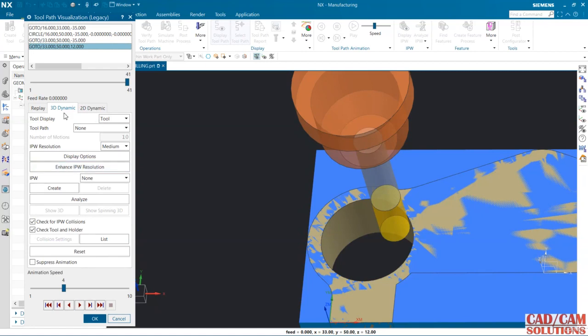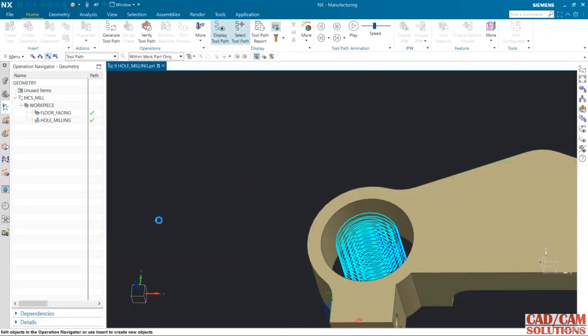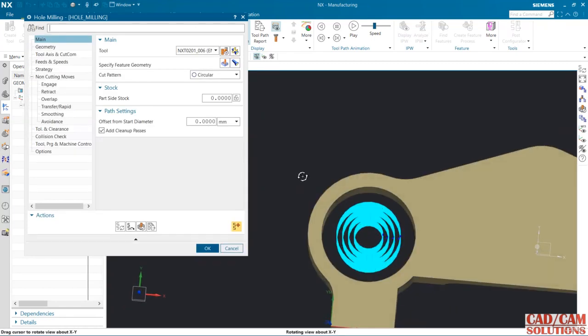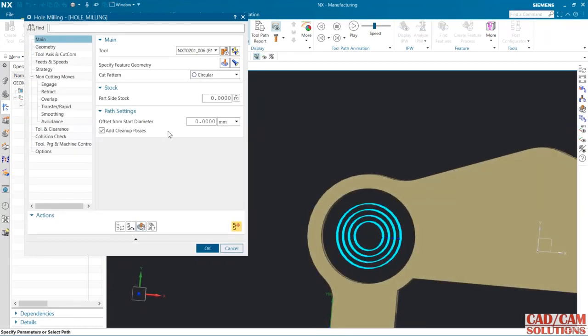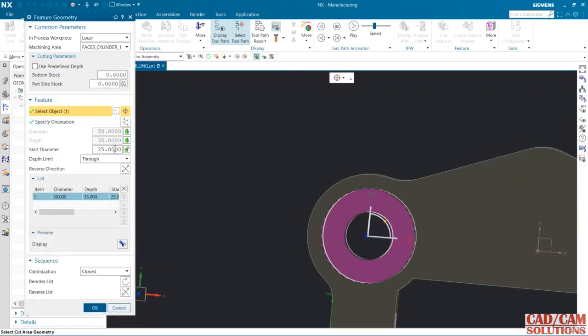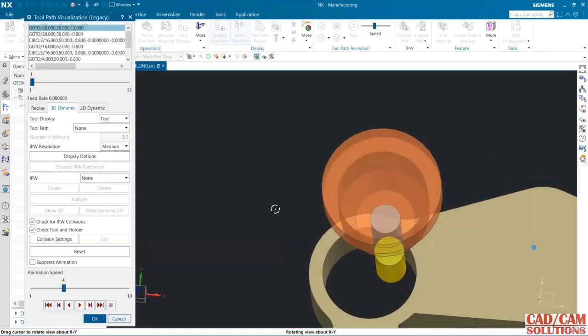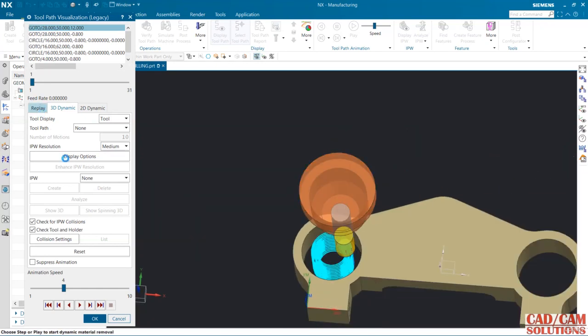because of the tool it is cutting. Go to this and change this to 35. Okay, generate, and I will show you this in 2D view.